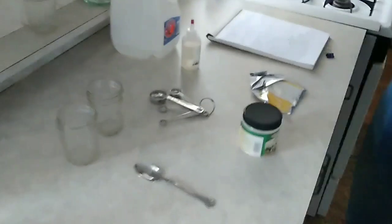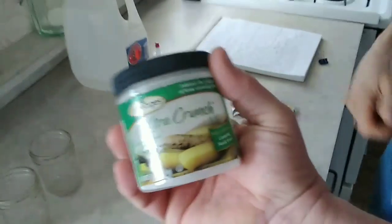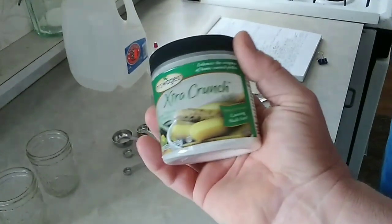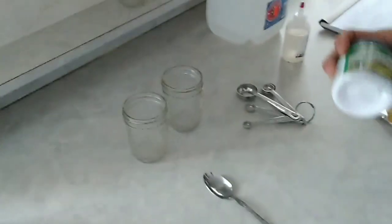So what we need to do is dilute calcium chloride. I got diluted ones. I'm using Extra Crunch. There's another name brand called Pickle Crisp. And it's just some granules in here of calcium chloride. But we need that stuff.